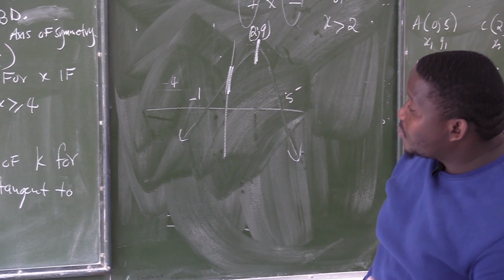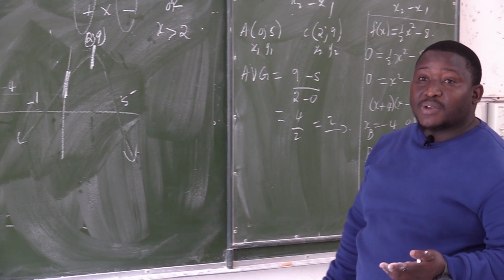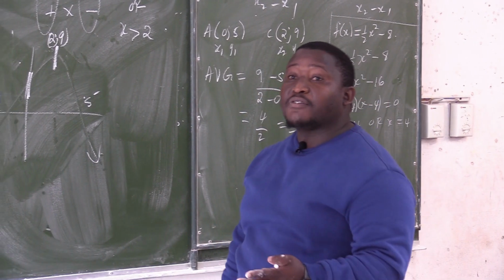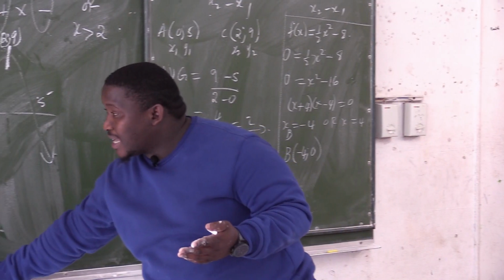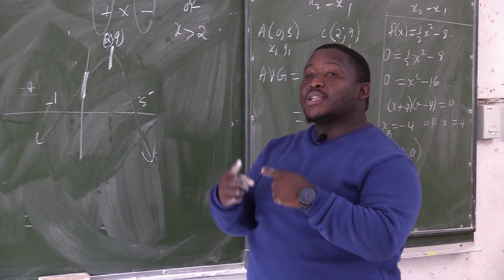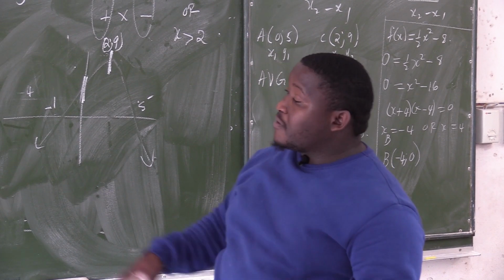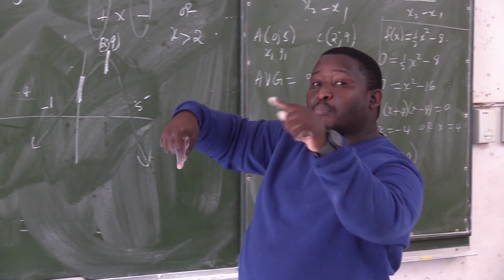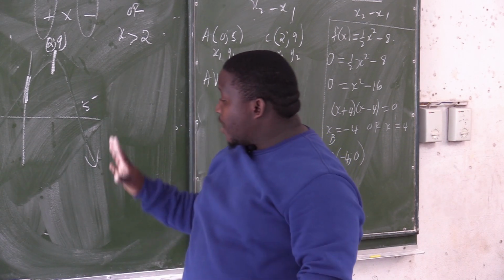You find that some textbooks will say a tangent is a line that touches the graph only once. But that is a blanket explanation, because when you deal with cubic graphs, that definition becomes null and void. The tangent must touch the graph. For a circle, that is true. For a parabola, that is true. But for a cubic graph, that is not true. You can have a line which is a tangent at a point, and that line will intersect the very same graph at another point. But for now, let's leave it there.